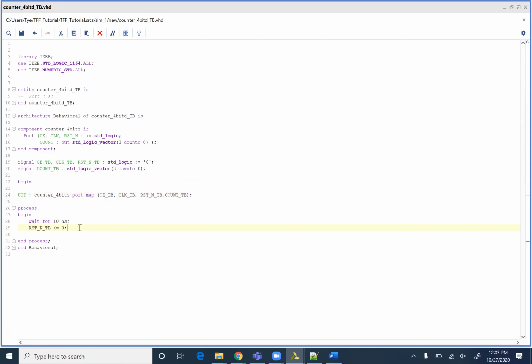We're no longer going to be resetting. We're going to wait for 5 nanoseconds. And then we're going to set clock enable to high so that we can start counting. And then wait for 10 nanoseconds.